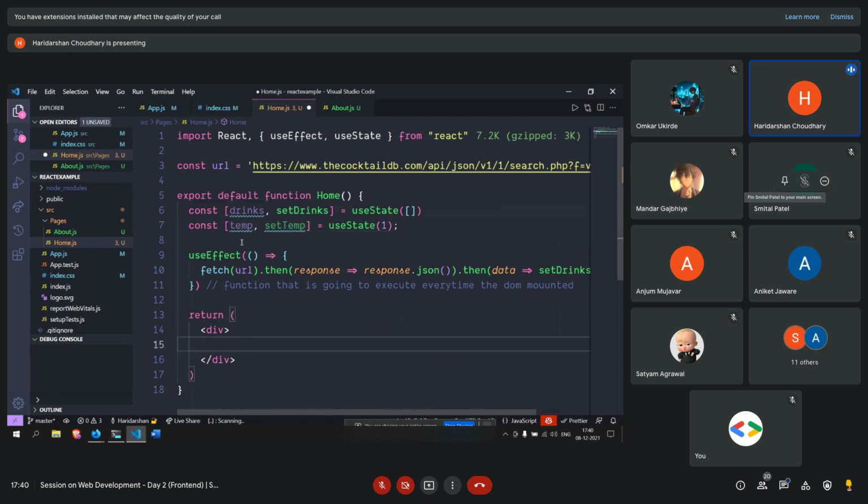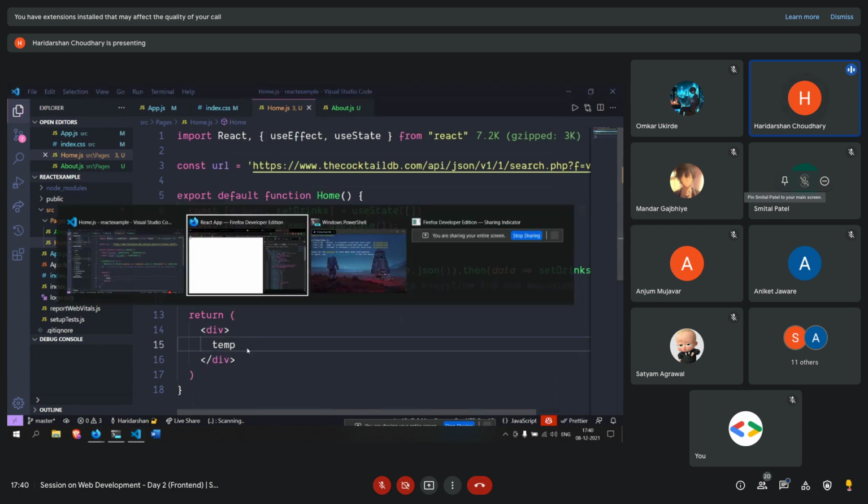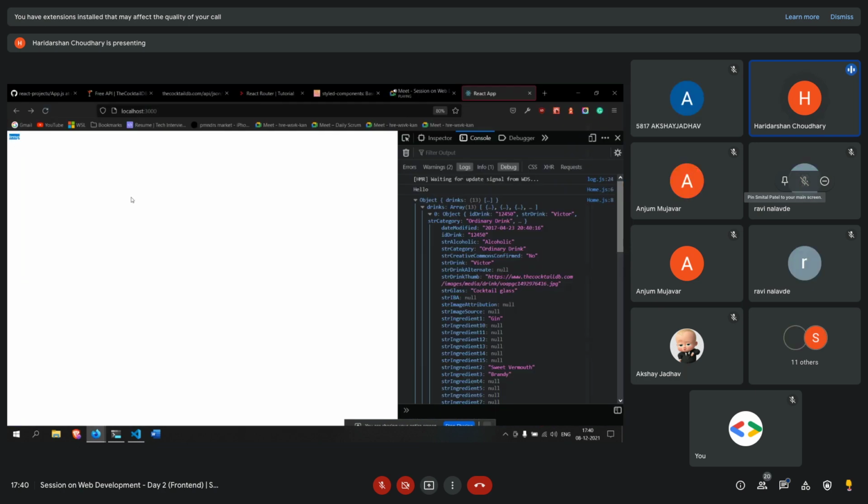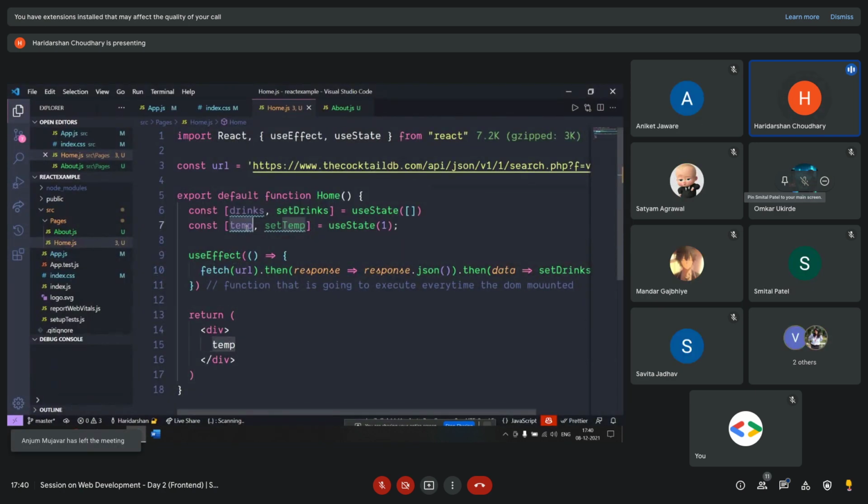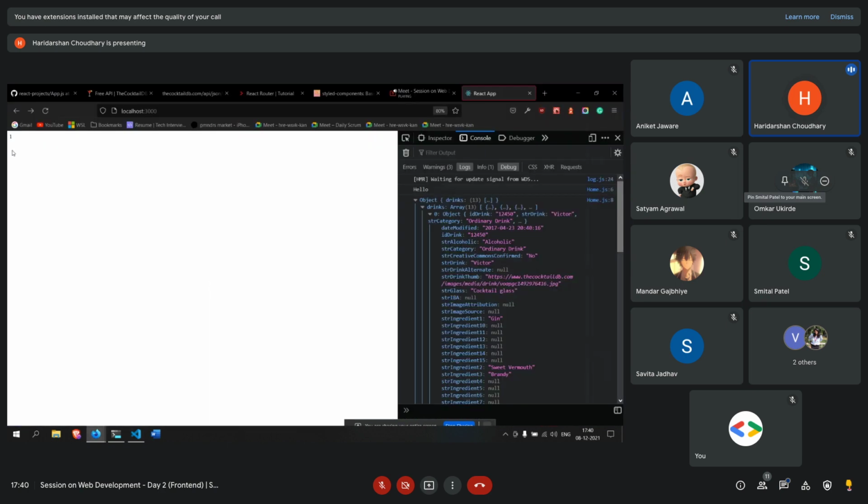If I want to display this here and I write temp, it would be interpreted as simple text. Then how do I display a variable? Basically I want to display the value which is stored inside this variable, in this case 1. So for that, we use curly braces, and inside the curly braces, you can write any JavaScript statement, and that would be executed, and the evaluation of that statement would then be printed. So now if you see, it is going to print 1.